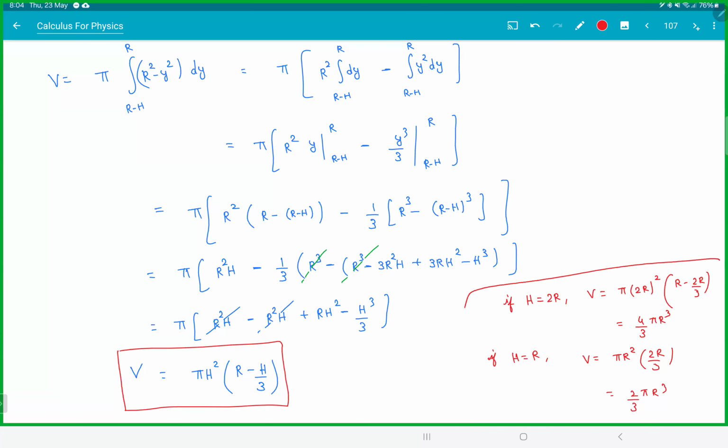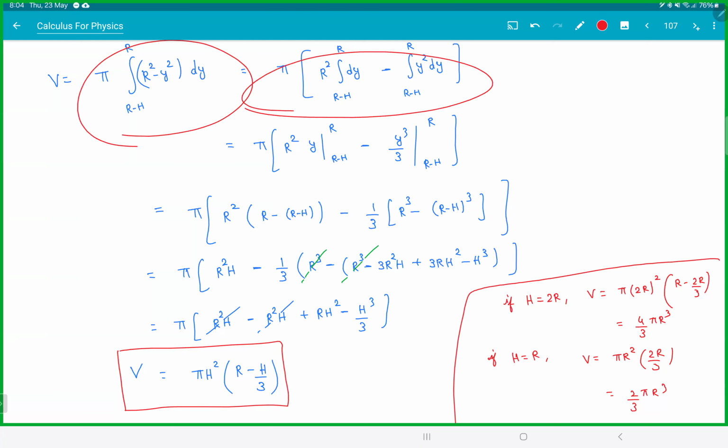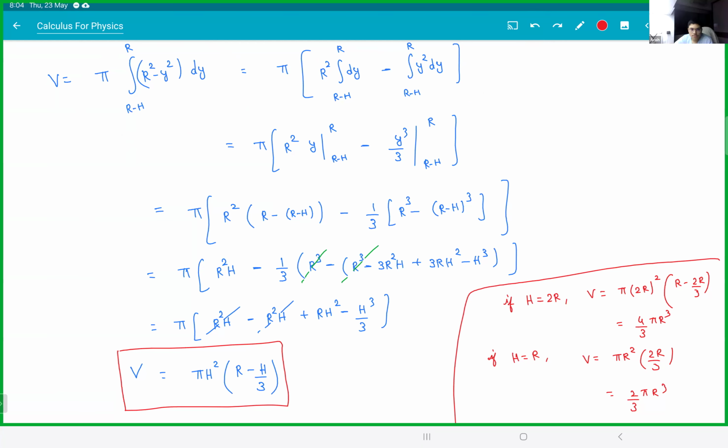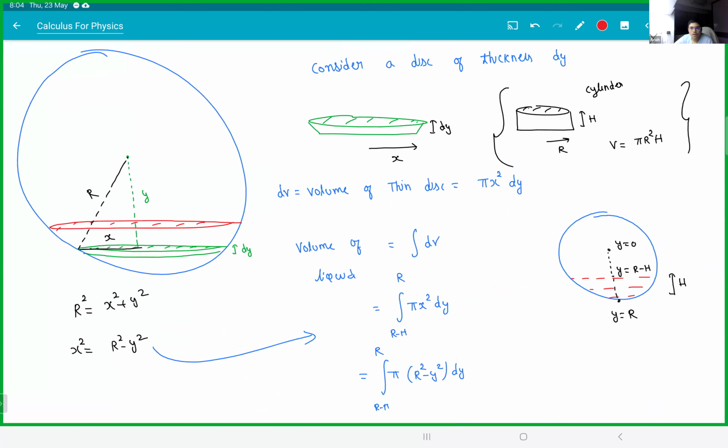Please have a look at the integration. This is not tough. It is just lengthy. Is the integration really tough? Tell me one thing. This part, x power n integration, only when you keep the limits, it became a little lengthy. Please have a look at the steps. I hope now you have some respect for integration. You can find volume of even weird shapes like this. Can you show the previous page? Anyone not convinced with this, please ask me.